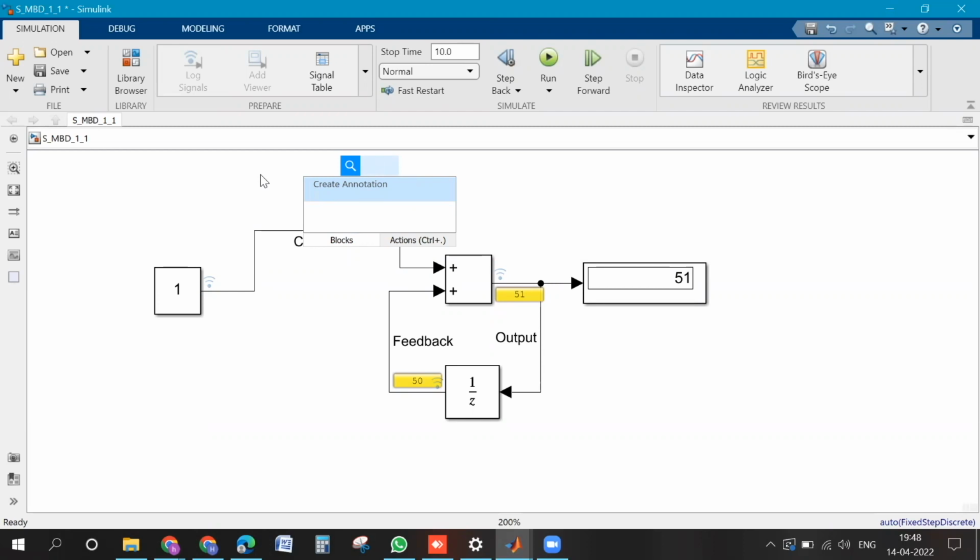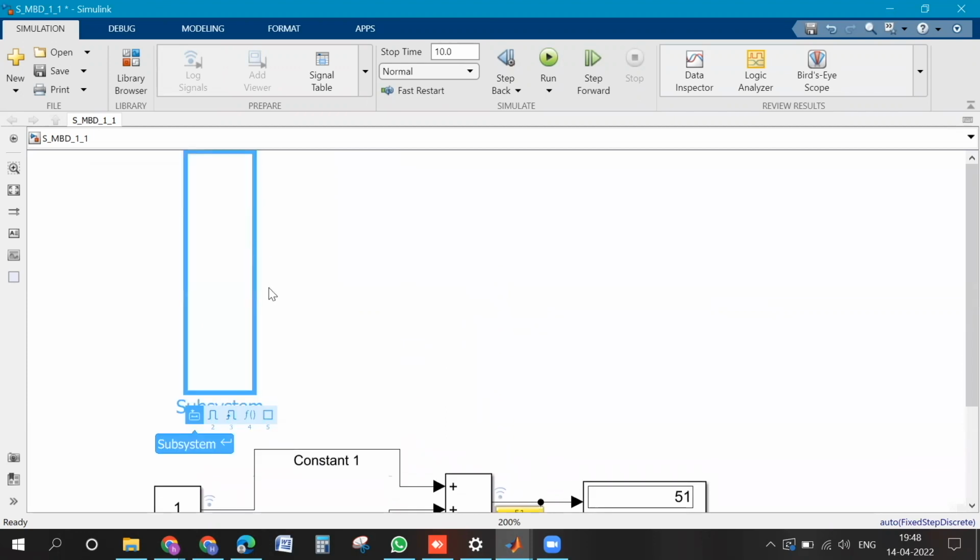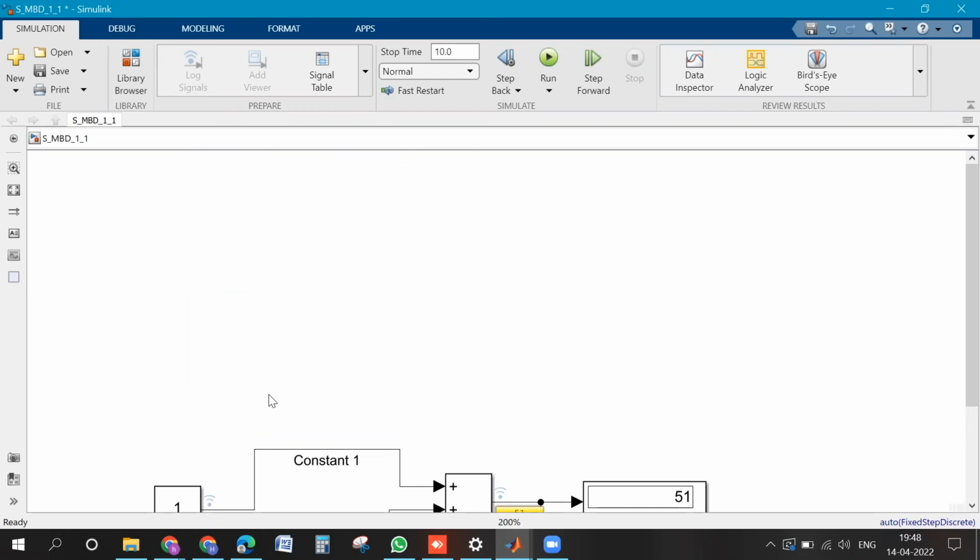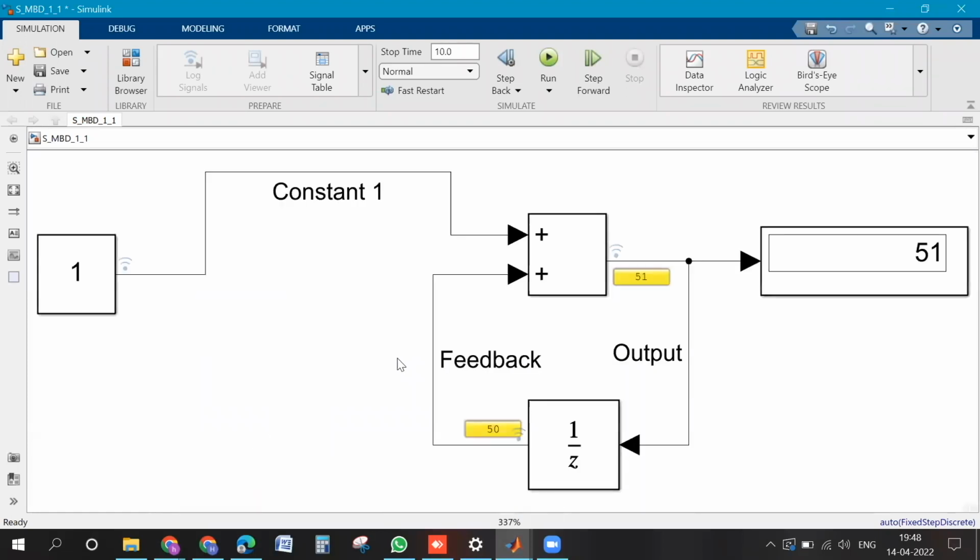Left click and drag it, not upside, downside. You need to select the area where we have the add block and all those things. Press space. Now select the area where the add and delay block is. The area is on the right hand side.